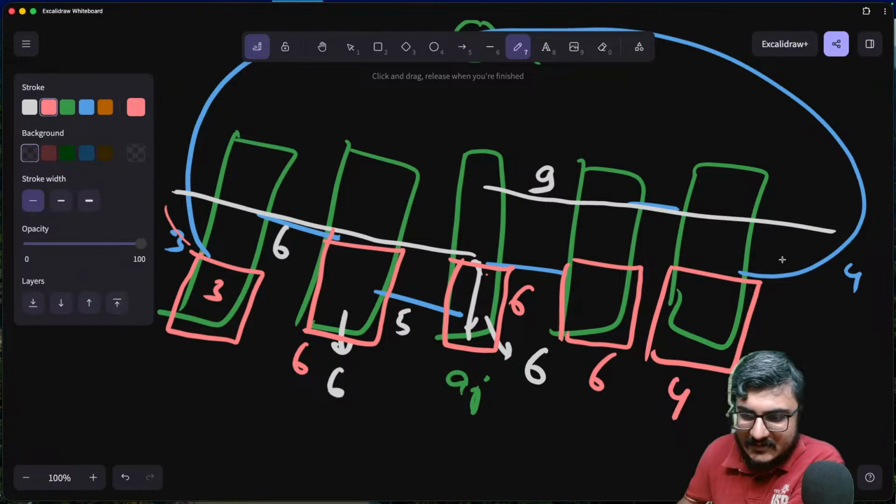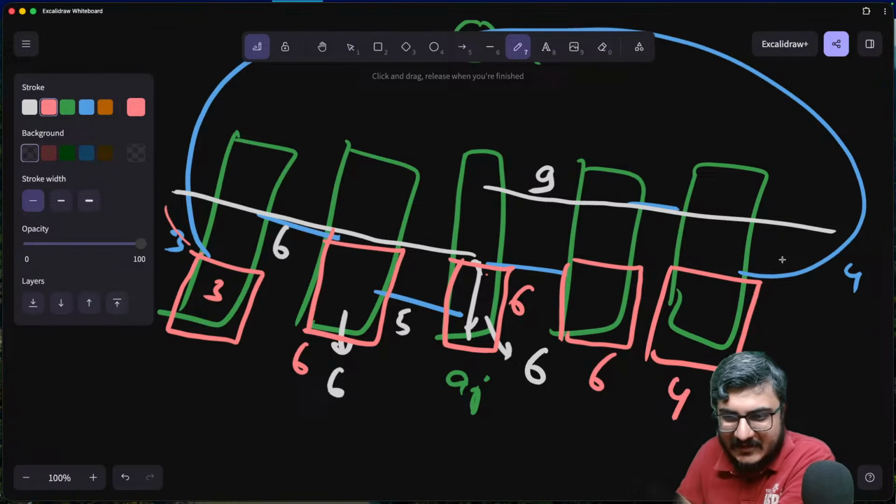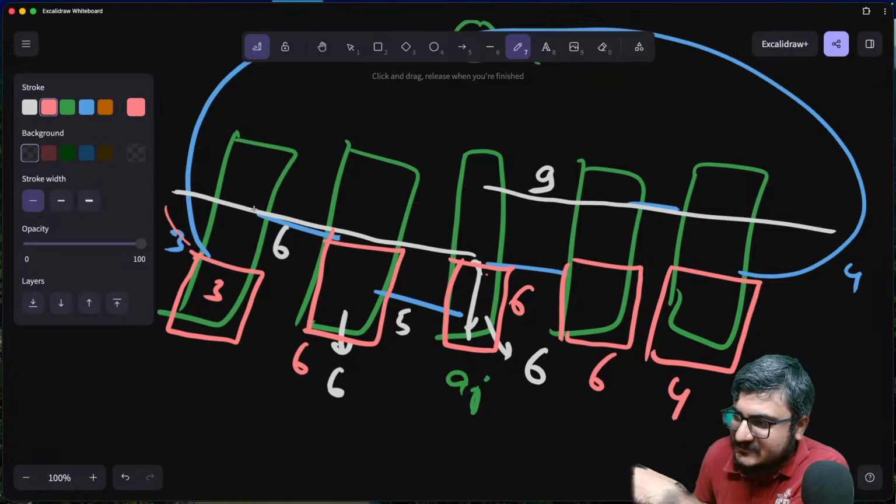Ritik, can you probably give me a test case where you believe water can move out and I can try to convince you of my idea? The idea is, even if this pipe is at 3, if this pipe is at 6, then if I fill water up to 6 over here, this pipe at 3 doesn't make much difference, because water is not going to move from 6 to 3.